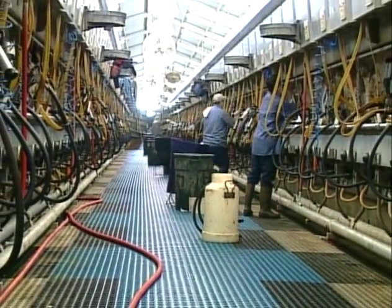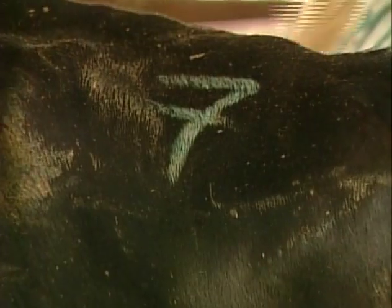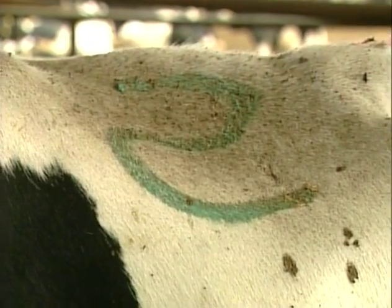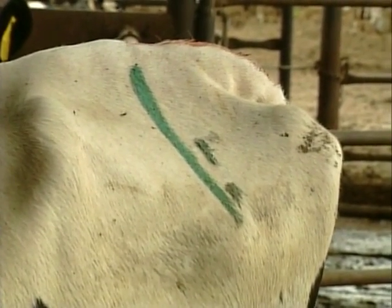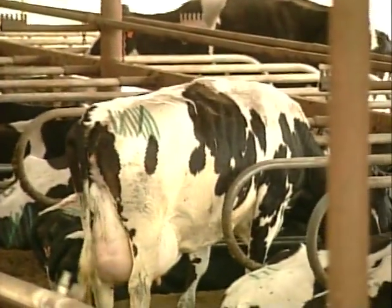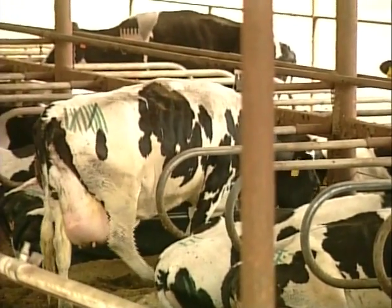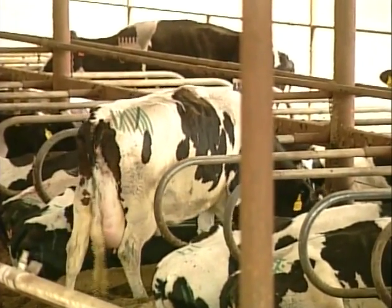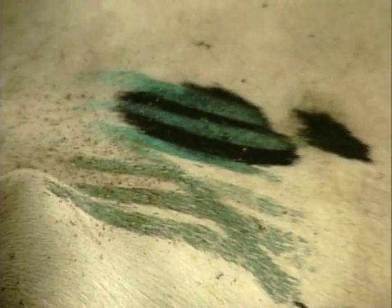And then the fresh cow monitoring program that we spent a lot of time on. Basically what that entails was every fresh animal, the day that she freshens, gets marked on her back. After that, every morning that the fresh animals get locked up, every cow that's between 2 and 9 days fresh gets a temperature taken. And if the animal doesn't show an elevated temperature, a green stripe or mark gets made on her. If she does have an elevated temperature, a red mark gets made on that animal.